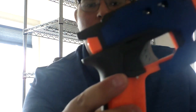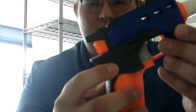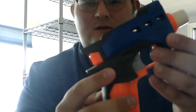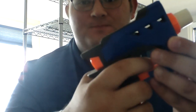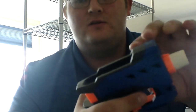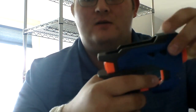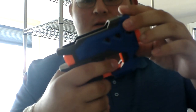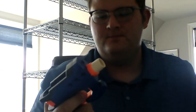And I gotta say, the paint job came out a lot nicer than I thought it did. This is supposed to be camo paint, but it didn't look like the camo I was expecting, with all the different patterns. And then I took these pieces off, this piece, and painted it some sort of regular blue color, and left everything else orange.